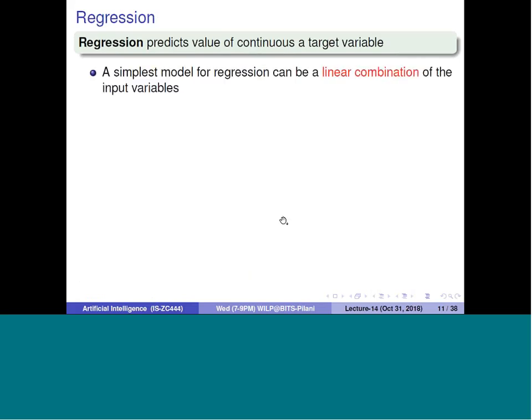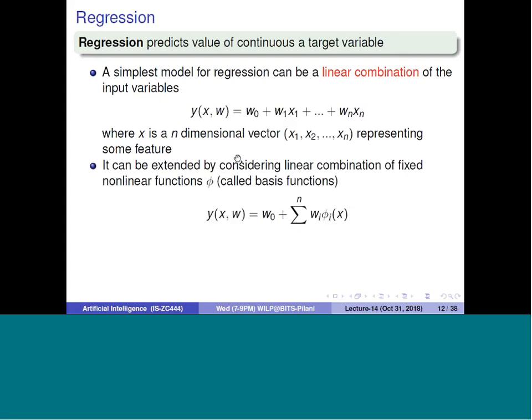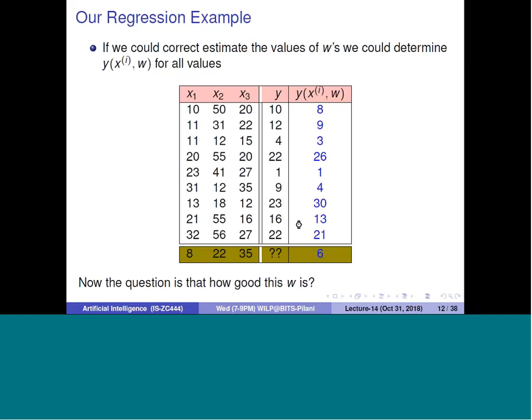So our approach is to define a linear model, where we have a lot of W's, one more than the number of parameters, and we multiply them with the x and see what the linear combination is. Then I put this value into the table and see how it differs from the actual value. All right, so let's assume that you have some W. I'm not talking about which W you have, and by this W you computed these things. So you can also compute for a new item.